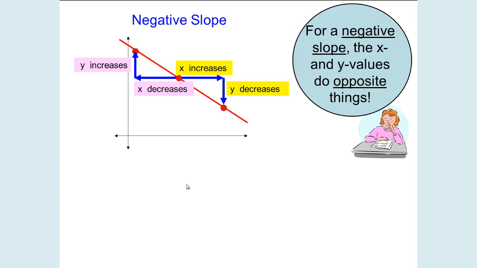And back to my analogy of a married couple or boyfriend-girlfriend, if you're trying to decide on a movie to watch, if you both like the movie, it's going to be a positive thing. But look at this situation. If one of you likes the movie and the other one doesn't like the movie, what are you going to do? Well, you're going to be in a negative situation because you're going to have a fight about it. So it's a negative situation, and that's how I keep it straight in my head.